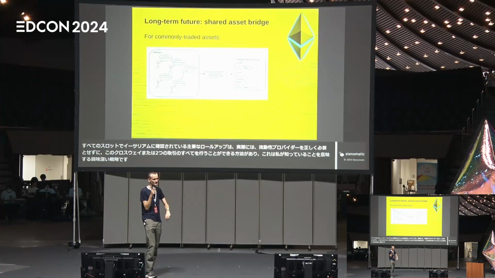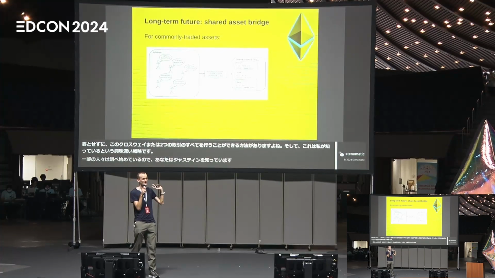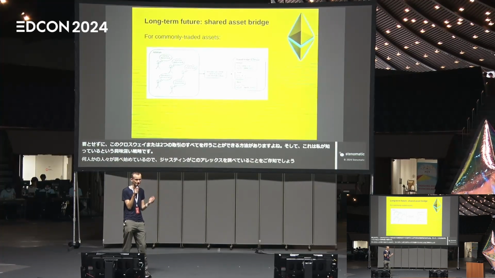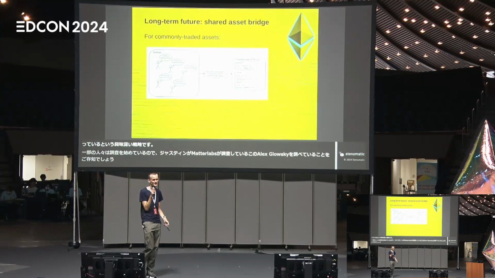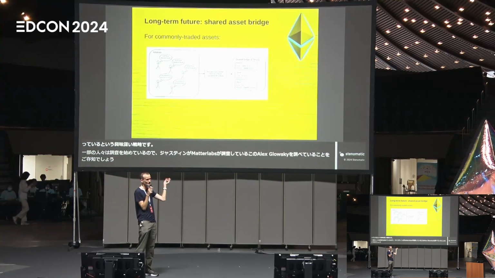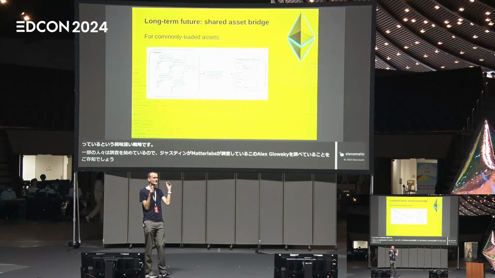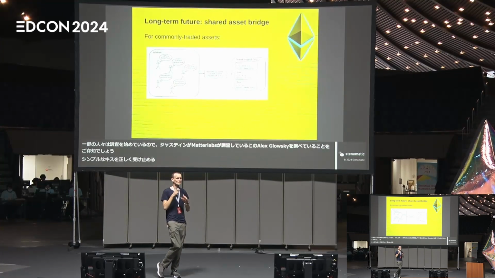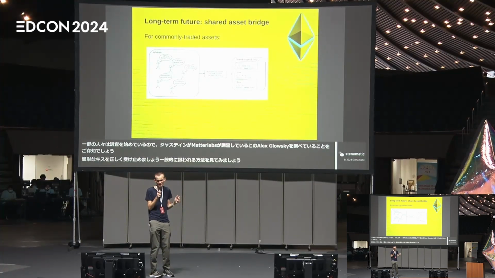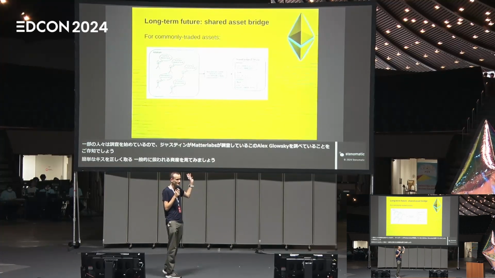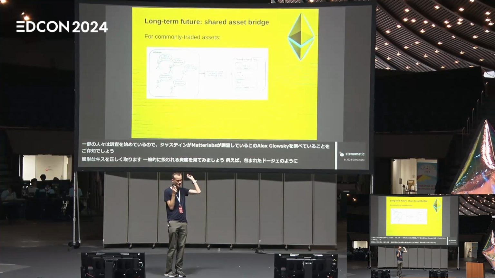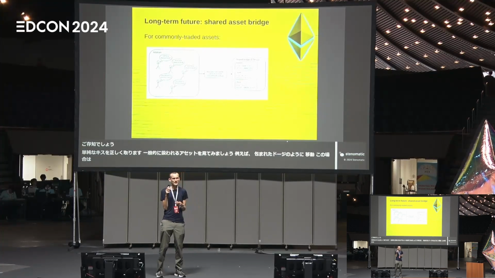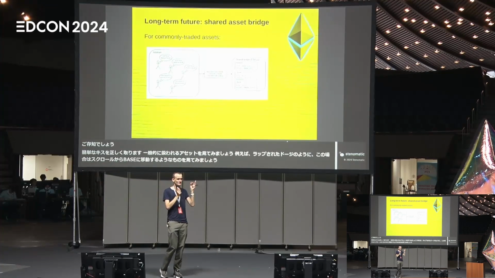And so, Justin has been looking into this. Alex Gluchowski from Matter Labs has been looking into similar things, a lot of people, right? And the basic idea here is, so let's take a simple case, right? Let's look at commonly traded assets. So let's look at, for example, ETH and wrapped Doge moving from, let's say in this case, from Scroll to Base, right? So fairly common networks, fairly common assets.